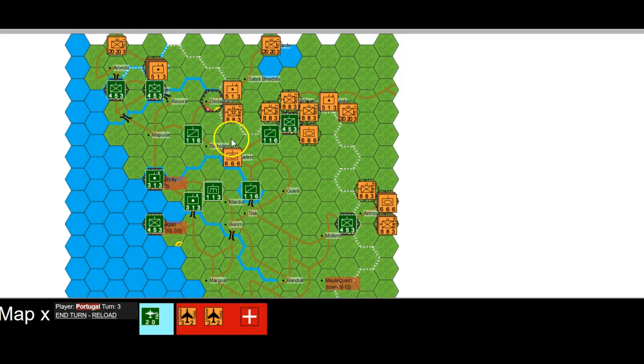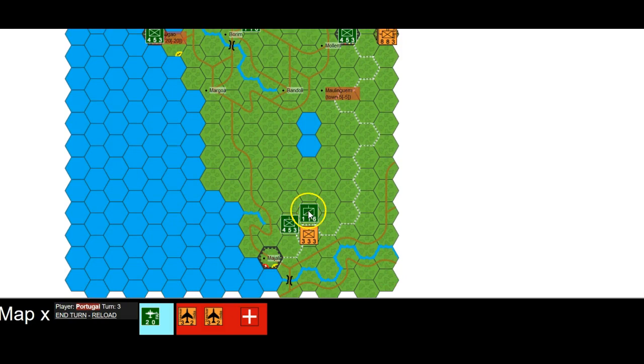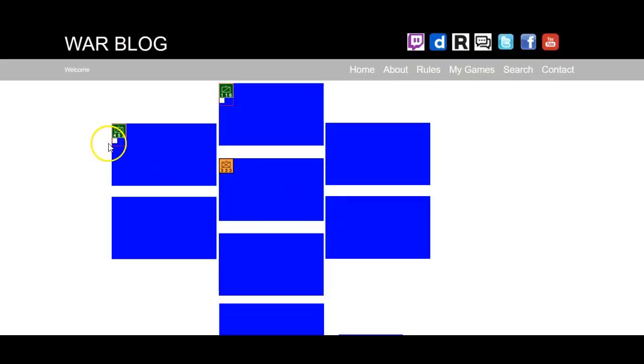So they're only going to be able to move one anyway. So I think I'm going to move him back behind this bridge. Force him at least to come around this way, and it's slowed down there. So, and some attrition down here.